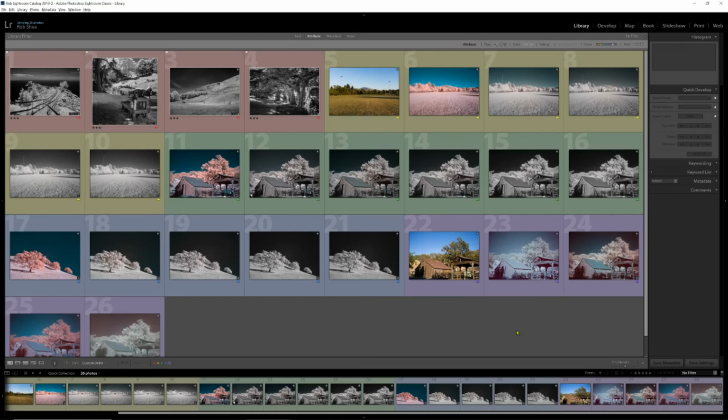Is it overkill as a four pack? I mean, maybe. I don't see as much value in the 760 and the 950. If this had been a two pack, I think it could have been just as valuable, but I do like those two. Furthermore, if you look at trying to use these with a visible unconverted camera, I just don't think the quality is there. If you're looking for ugly colors and a lot of noise, if that's maybe a creative vibe you're going for, I could see trying that, but it doesn't really work with my aesthetic. But I've been very happy using the 720 and the 850 on a converted camera.